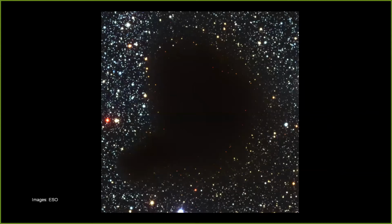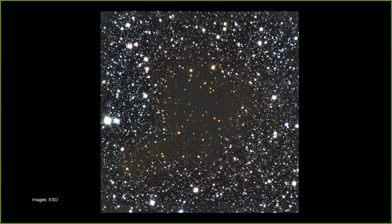Well, we can use both of those properties in astronomy. This is an image of a little dust cloud that's floating around near the center of our galaxy, B68. For any of you with big telescopes, you might want to try to look at it sometime. At visible wavelengths, the cloud is quite opaque, and we don't see any of the background stars through it. But if we look at it at near infrared wavelengths, it's the same as the smoke. Infrared light can pass through all the dust particles in the gas cloud, and we can see the background stars now. And in fact, there's not a lot going on inside that cloud, so it's pretty easy to see through.